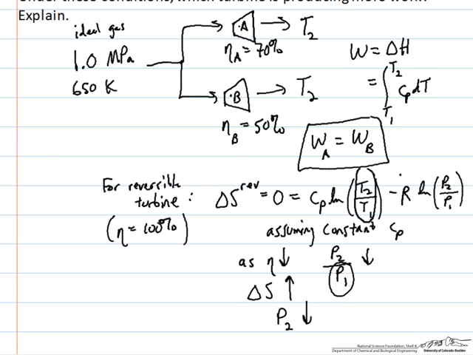And so in other words, turbine B, to get that same final temperature as we have for turbine A, the final pressure, we have to have done more of an expansion. So we have to have lost more of an opportunity to do work by decreasing our pressure by a larger amount for turbine B. And so therefore, the outlet pressure in turbine B is going to be less than the outlet pressure for turbine A.